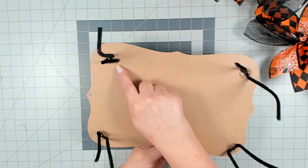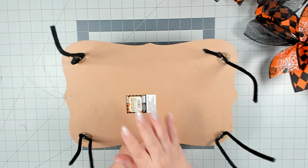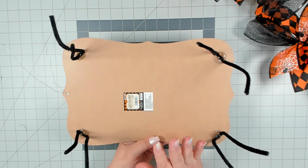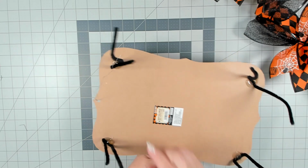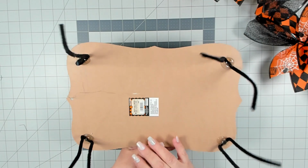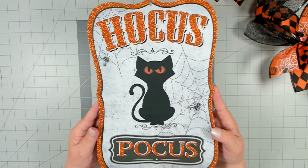Now I do like to use a combination of the pipe cleaners and floral wire. In case this goes outside and there's any extreme heat or cold, hot glue can fail, but the floral wire won't. So if there's any issue with the hot glue, I know the sign's not going to fall off because I've also added that floral wire.